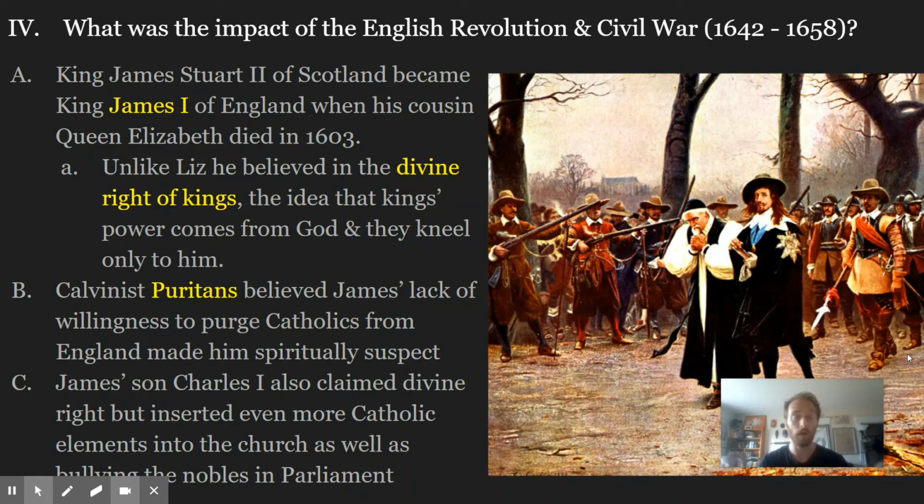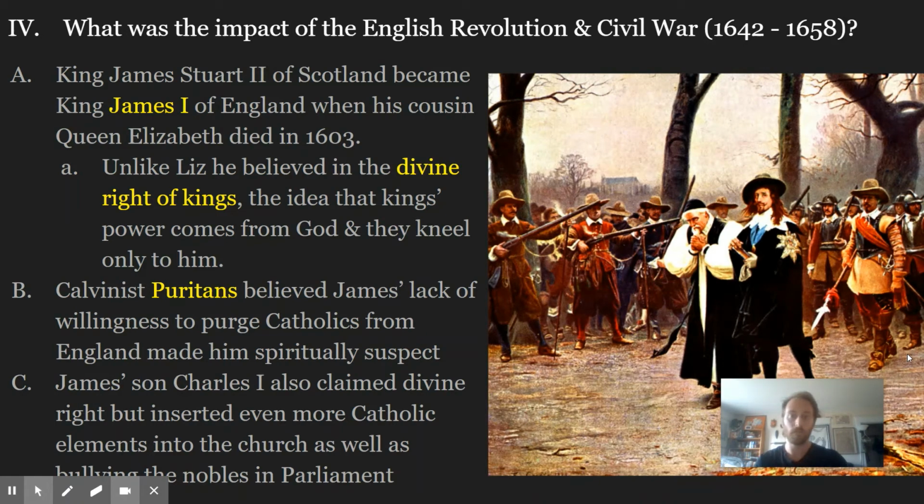And they win, unbelievably. There's a lot of different steps to get there, but basically King James, who is I believe the cousin of Queen Elizabeth, becomes the king after she's gone. She kind of rules with a light hand, doesn't anger the Catholics or the Protestants. James comes in and says, God made me king, and therefore everyone should just do everything I want them to do, and we're going to make the church more Catholic.